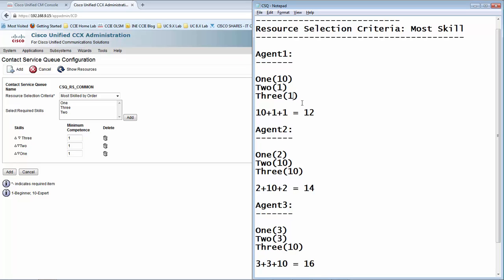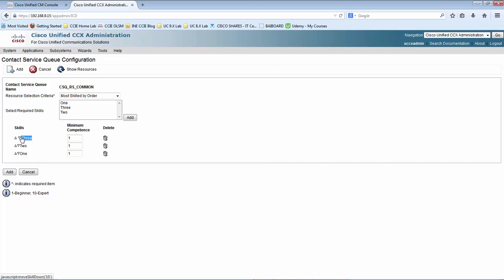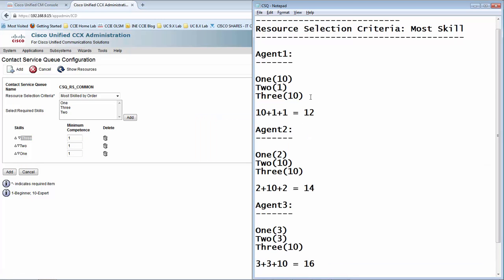Or let's say all of the three agents have the same competency level for skill 3, and we have ordered skill 3 at the top. It's going to check the skill levels. We can see all three agents have a competency level of 10 for skill 3, so it cannot pick up the agent from this criteria.